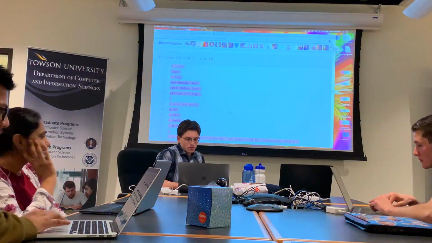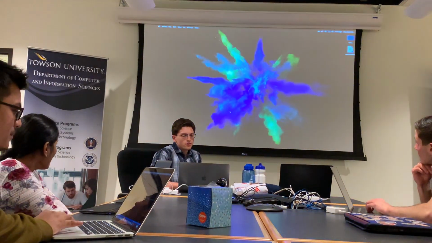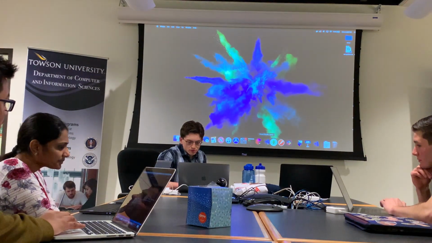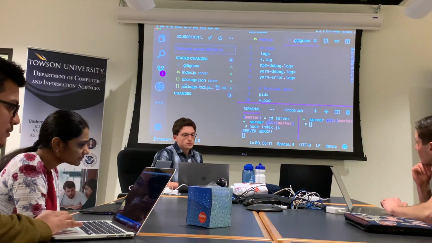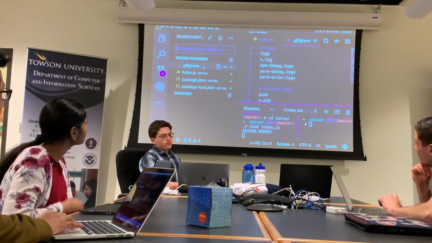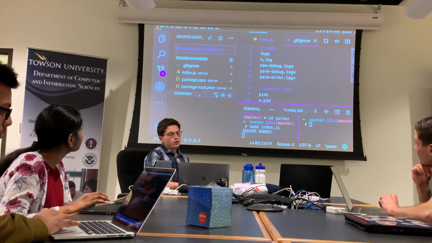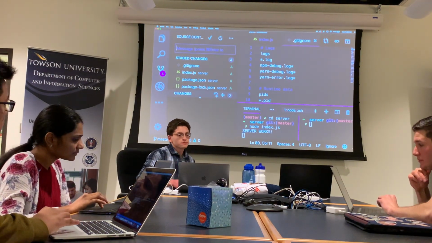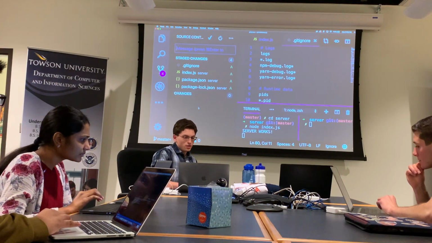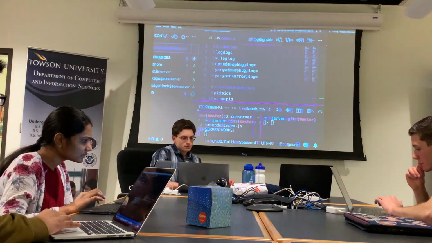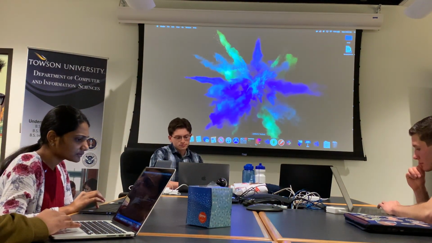Okay, and now if we head back over to VS Code, we should be able to see that our files were staged if it updated. Yeah, so now in VS Code, these files are now under staged. So all of these files are ready to be committed. To actually commit these server files, we're going back to the terminal, git add dot.